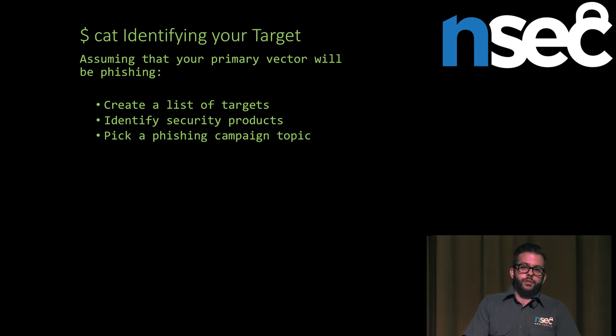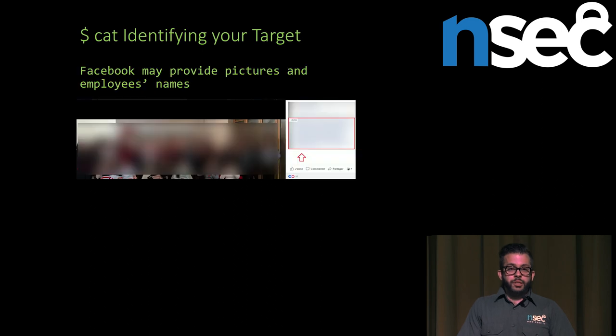Let's say you're looking at an insurance company. Are you going to target the insurance claim guys that have limited access, or are you going to try to go to the manager or people with a little bit more privilege? It may be interesting because they may have a specific program internally that can be used for a better phishing campaign. Identifying their security product, even if you don't have a foothold, there's sometimes some insight that you can get to actually identify this kind of information and pick the right phishing campaign for your target. We'll discuss this a bit later.